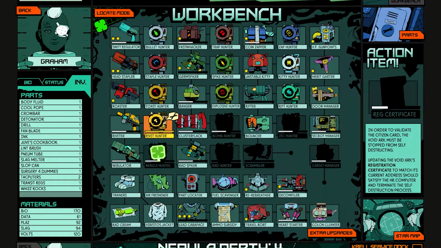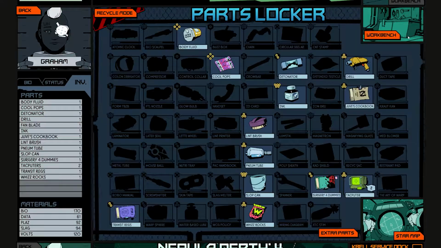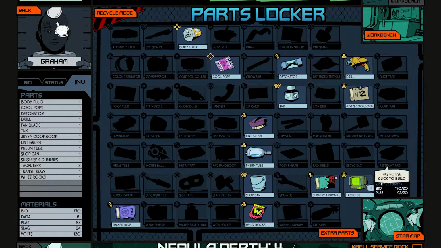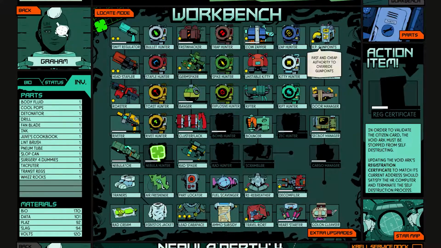Oh, Rivet Hunter. It doesn't actually get more rivets. Well, may as well get it. It's there. Can we build anything? No, we've got two of these. Do we need two? No, we'll just get rid of one. Alright, we still can't build anything else.